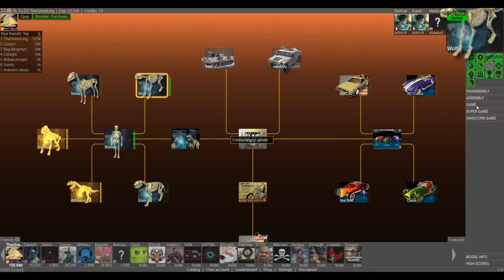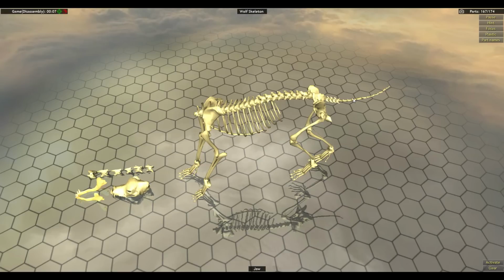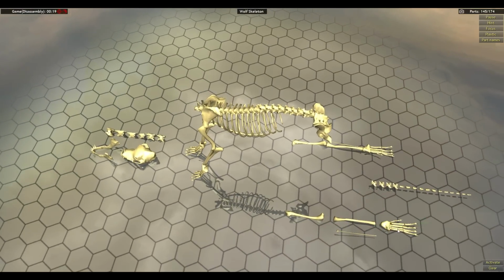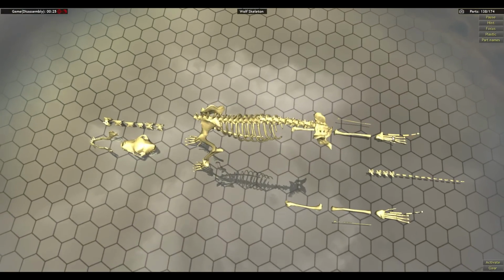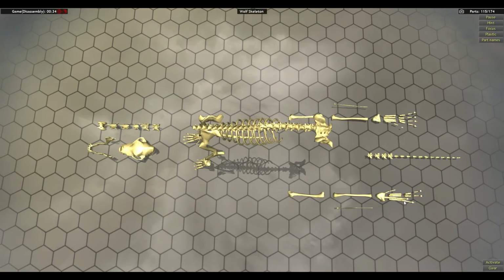I will quickly do Wolf here. Max that one out. I don't think I knew about the secret to just click like a maniac yet when I last did this, so I haven't even done this before, but I think I can probably remember it. You just click like a maniac. And I didn't know that when I did this. I was still trying to do it the old-fashioned way. Oop, you gotta get all those toes, actually. I'm used to the gorilla. You can just click one, and it detaches all the toes.